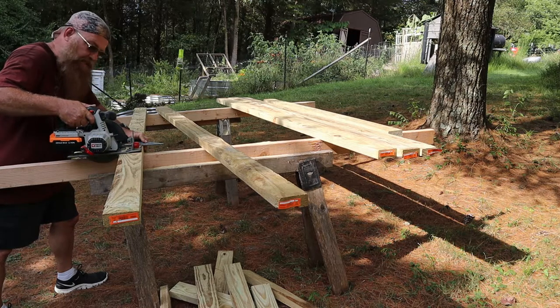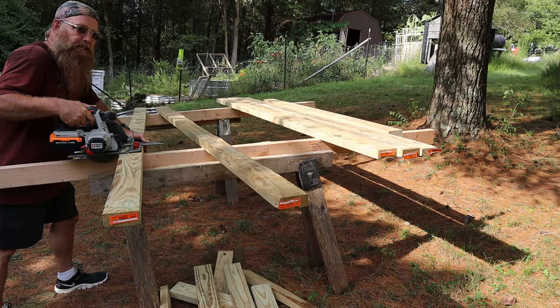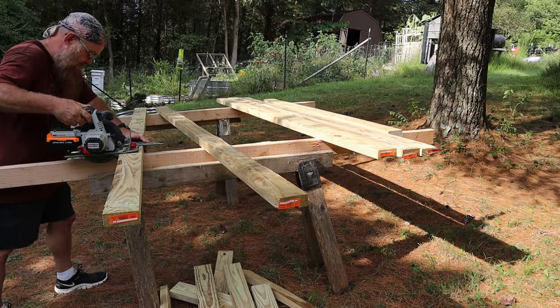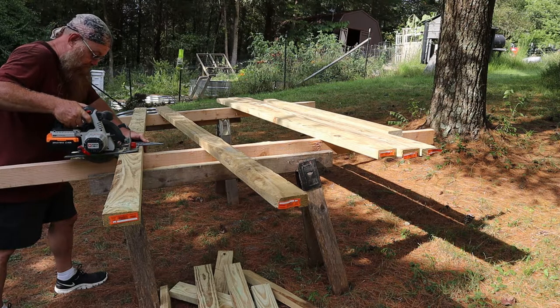What did you miss? I think I said I came back from a small break. I drank some electrolytes and water. I realized I hadn't drunk any water all day, and as soon as I did that, I started feeling better, so I went ahead and put the other wall up.